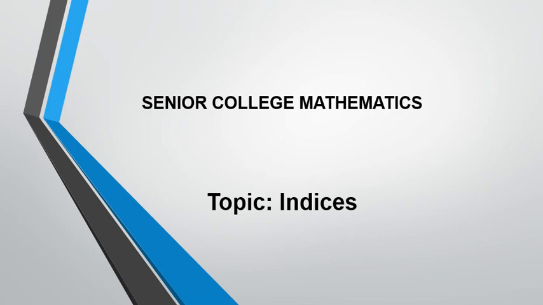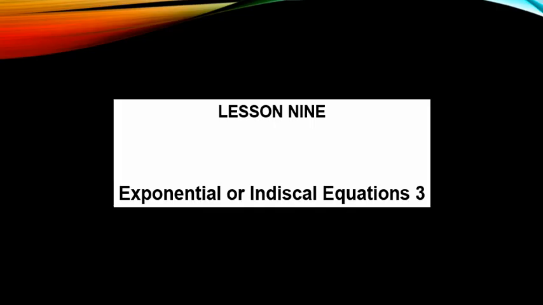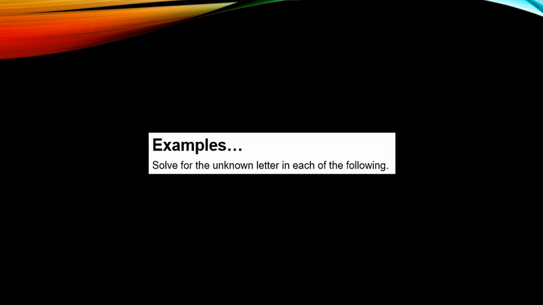If you are in senior college, you are preparing for WAEC, for NECO, for GCE, for NAPTEP, for JAMB, or any other external or entrance examinations into high school, this lesson is for you. Lesson 9, Exponential or Indicial Equations Part 3. Lesson 9 is a continuation of Lesson 7 and 8. Examples: solve for the unknown letter in each of the following.